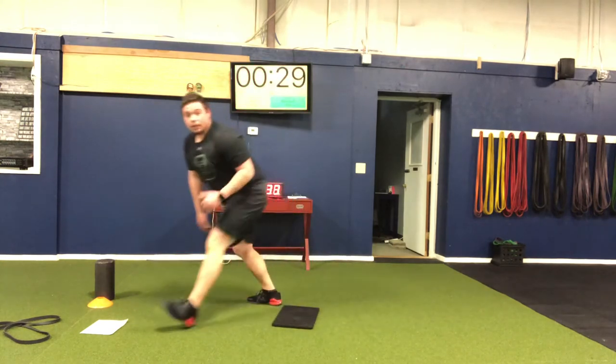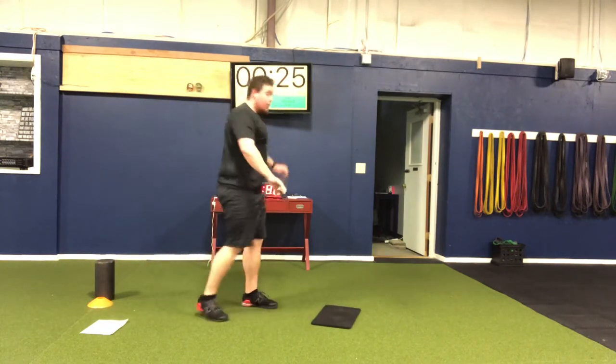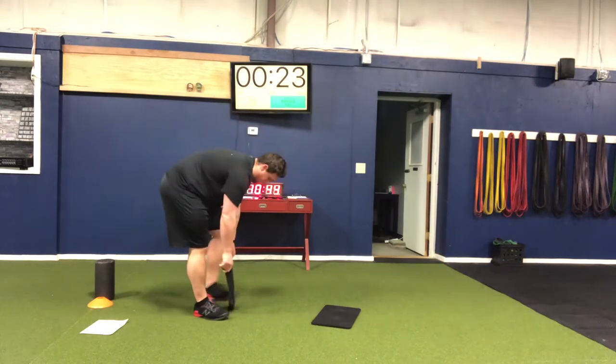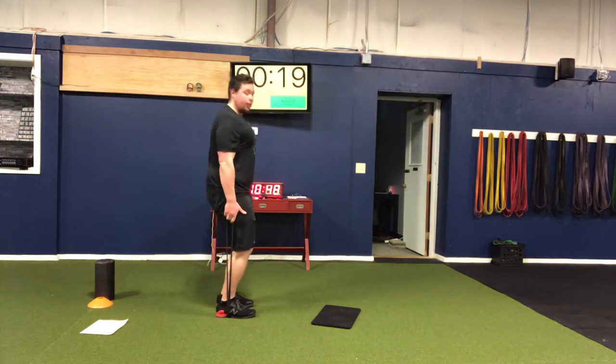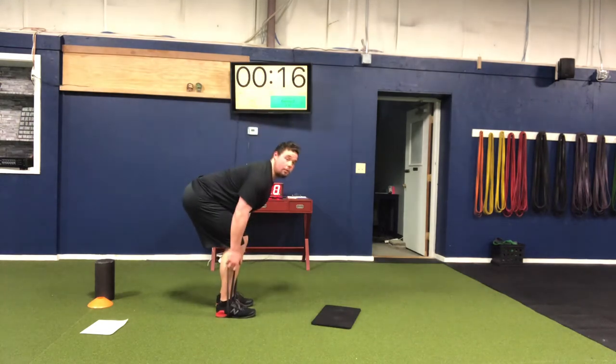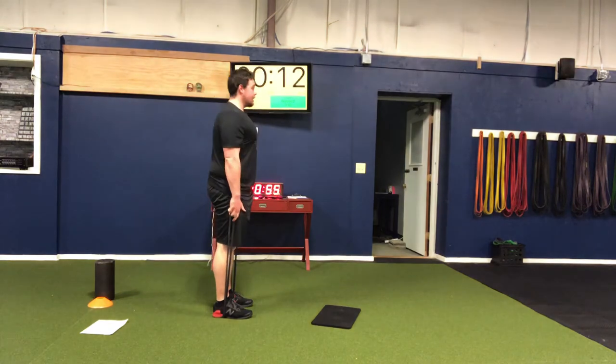Good. We're gonna bring it up to our feet. We're gonna grab a band. Next one we're coming to, band deadlift. We're gonna double up that band right underneath the feet. Back's nice and flat. We're gonna soften out the knees. Try and touch our butt to the wall behind us. Stand it right back up and through in about 10 seconds.